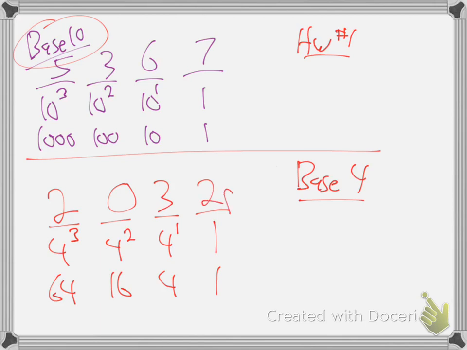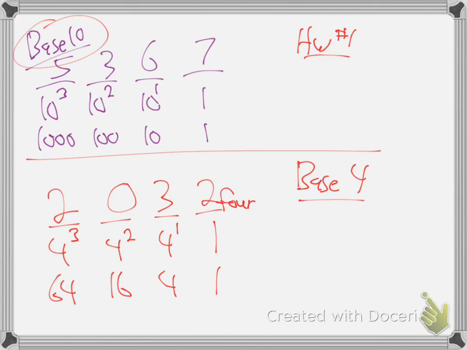So in base 4, and this is how we indicate that it's base 4 and not normal base 10, you subscript, low down, like submarine is low down, you write 4 or whatever base you're in. This is how you'll see it in the homework and the test and everything. When you see 2032 with a little 4 there, you go, okay, that's not a base 10 number, that's a base 4 number. This is the 1s place, and then 4 to the first, 4 to the second, 4 to the third. And then, okay, so it's 2 64s, 0 16s, 3 4s, and 2 1s.